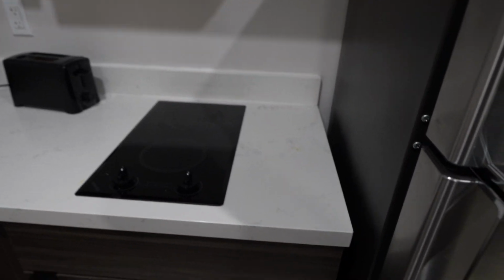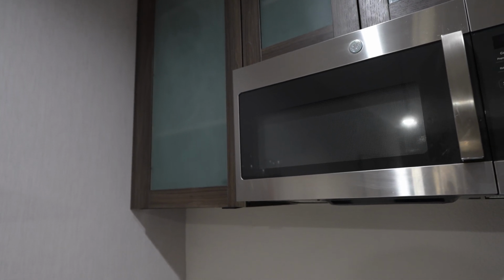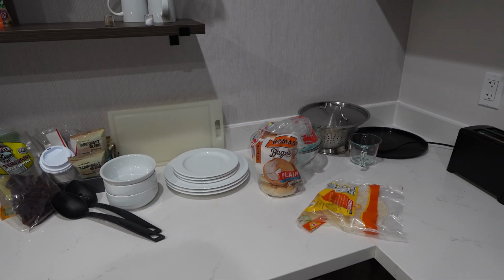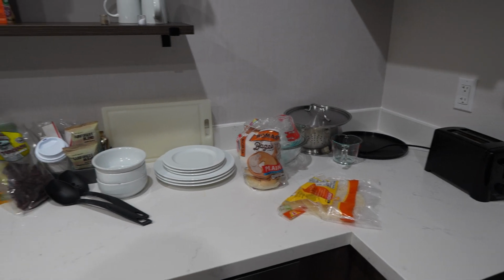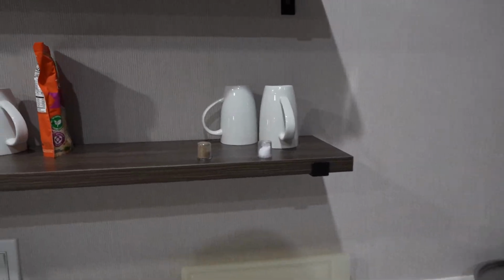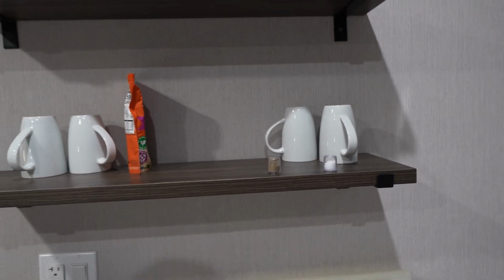Next to that, you get your cooktop. Typically they have all of the silverwares and stuff up here. Since we've been here a week, more of our stuff is on the counter just because it's easier for us to get to. Some of our eats this week, we had some bagels, had some tortillas, so we had some breakfast tacos and stuff, some teriyaki, some rice. Now, they do provide salt and pepper, and then if you need like butter and stuff too, you can get that downstairs.